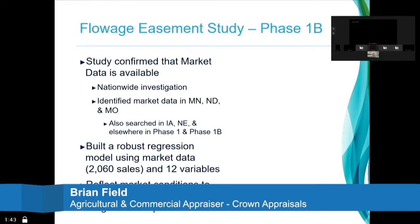One of the biggest undertakings of this project was a regression analysis, where we collected sales over a 29-year period from 1992 all the way to today. And over the last 2+ years or so, from the original phase 1 study, we were able to find a couple hundred more sales in just the southern valley, the 6 counties of the south end of the Red River Valley here. And we kept the same parameters of our searches as last time, where we were basically looking within 15 miles or so either side of the river, 2 or 3 townships away, to try to keep similar quality of ground with similar production capabilities and drainage and things of that nature. All the same variables that impact market value of farmland.